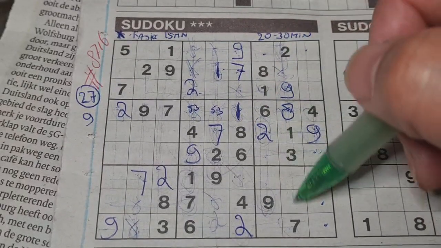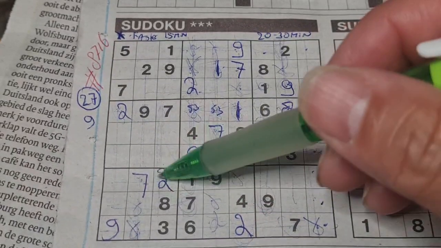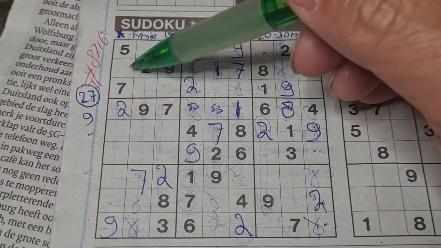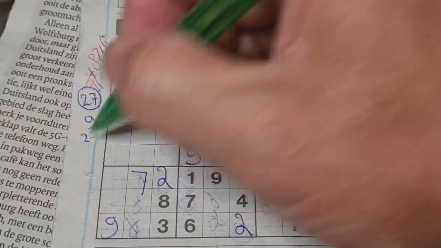2 in this column, 2 in the column next, so the last column, the only 3 places left for the 2 should be here, here, or there. We have a 2 in the last row, no 2 there. 2 in that row, no 2 there. The only place left for the 2 should be there. And all the 2's are used. I can see digit number 2.